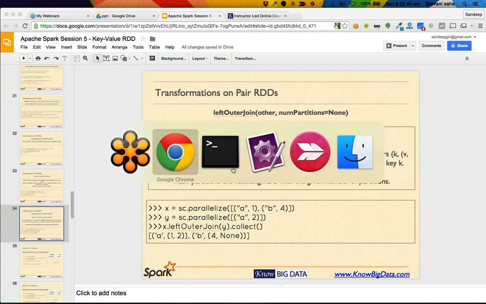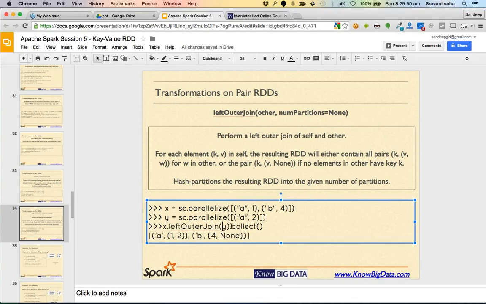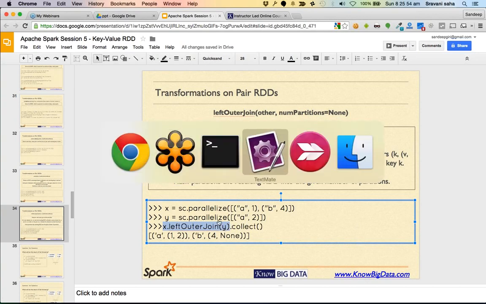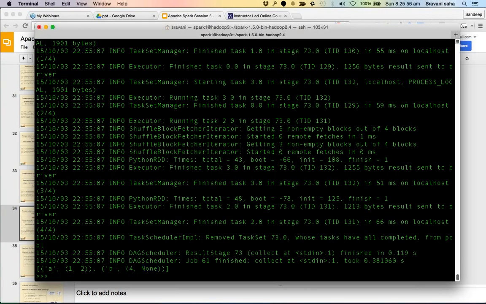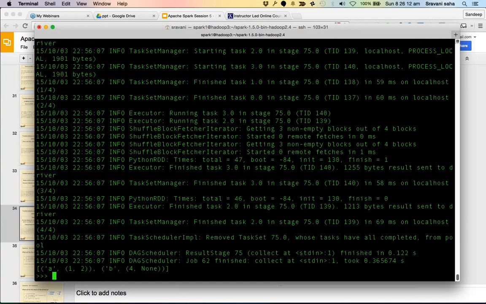Yes, we can definitely join. Gaurav's question is, can we join the data and put it in another RDD? Definitely. So we could say things like this.